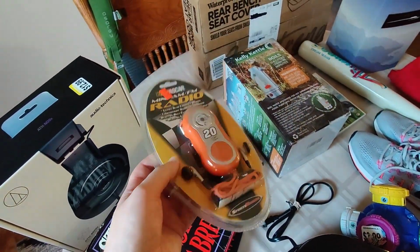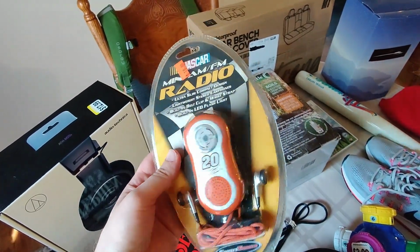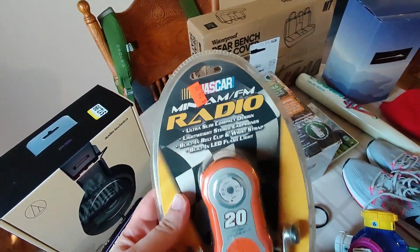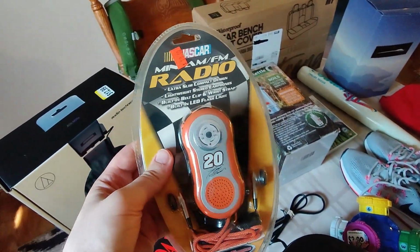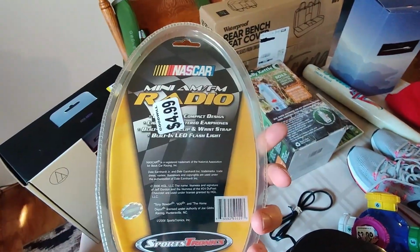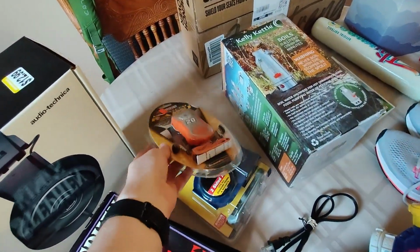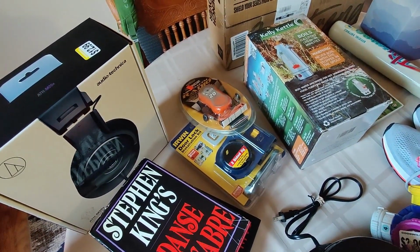I also got this, which is kind of the same thing. I did pay $4.99. I was thinking about putting this back. I just forgot about it. It was in my cart, and I just ended up buying it anyway, which happens a lot. I've had pretty good luck though with little radios, little MP3 players like this. You know, you sell them for about 15, 20 bucks. And again, they're easy to list and deal with. So there's a little bit of profit there. Might be a little long tail. So in those two items, there's still profit in them.